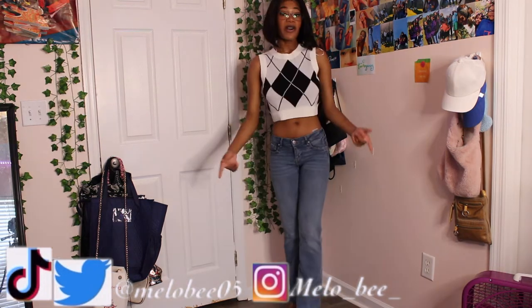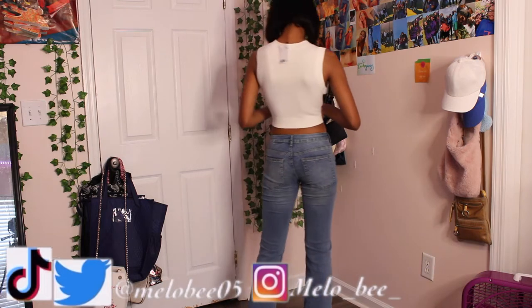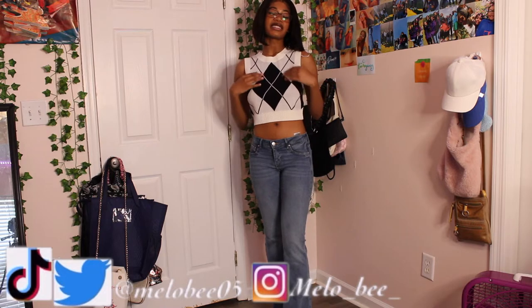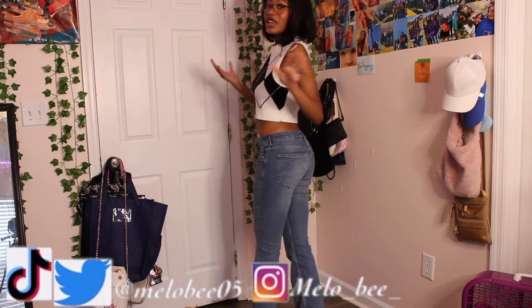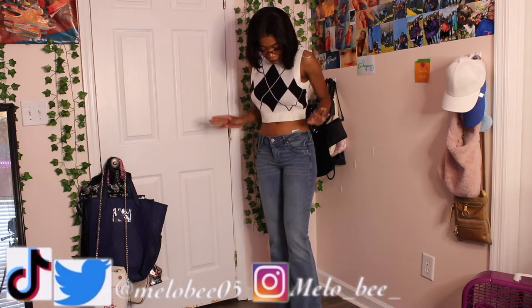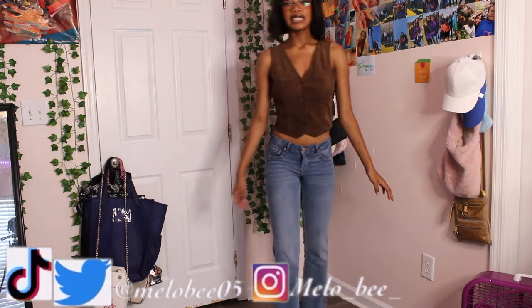The next piece is also from H&M — it was $15.99 in a size small. It's one of their plaid cardigans and I already fell in love with it. It's thin but thick at the same time, and I love that it's sleeveless. I can put this over something and it's going to look really cute. If you want it baggier or tighter, just size up or down accordingly.